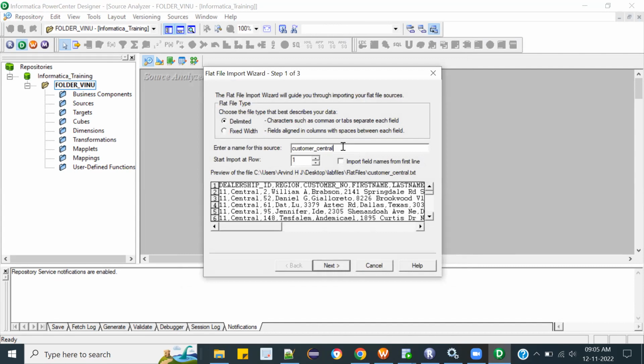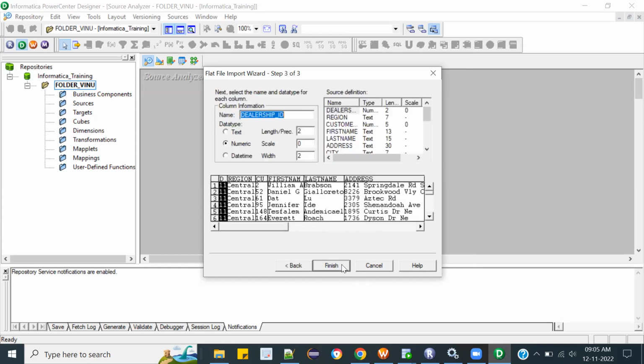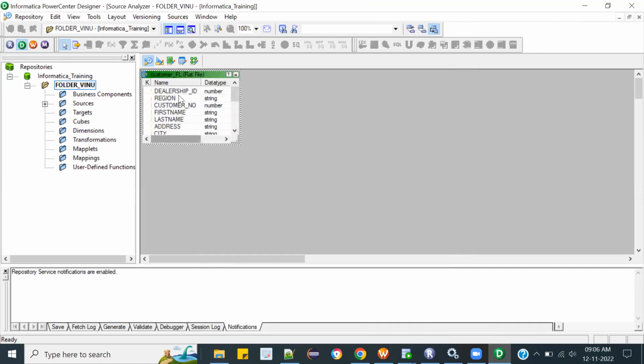Just for naming convenience, I'll name it customer file list FL, and import the field names from the first line. If you observe, this is a comma delimited file, not fixed width, that's why I'm leaving it as delimited. Now I got my structure, and remember, I'm not taking all three, only one specific file structure.